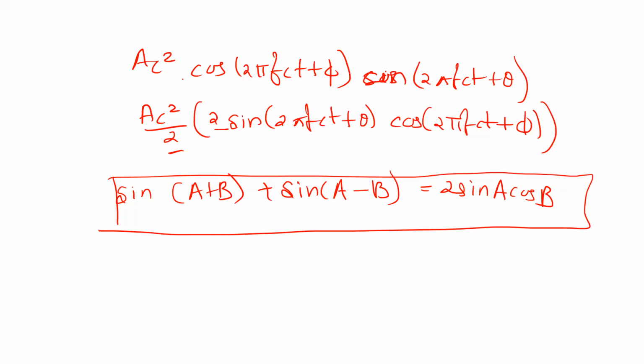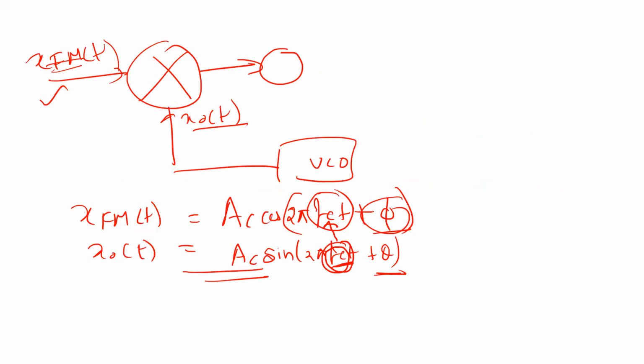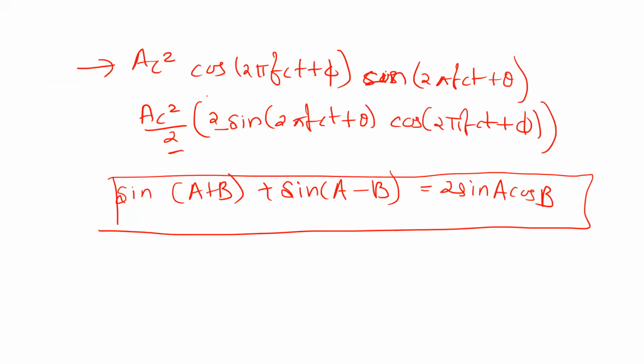Can we go slowly, sir? Sometimes people make mistakes, you know. See what happens is that I have written the basic equation, multiplying this with this, and I got this first statement. Then I divided this by 2 and multiplied by 2 to get 2 sin A cos B. I know that 2 sin A cos B is equal to sin(A+B) + sin(A−B). So I'll be breaking this part as sin(A+B) and sin(A−B).